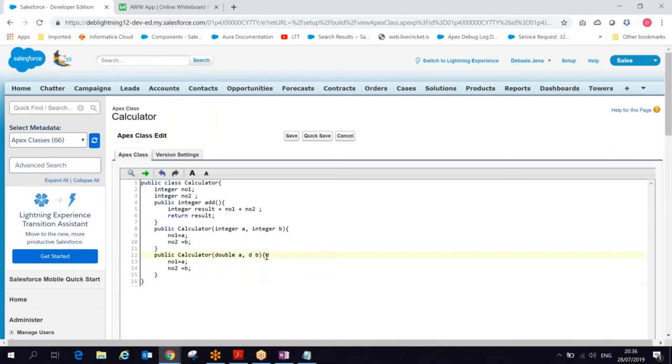I can do double a, double b also, and I can give one more variable. Then I cannot store it in number one as an integer value, so it needs to be stored as a double value. I can write another constructor the same way with anything.